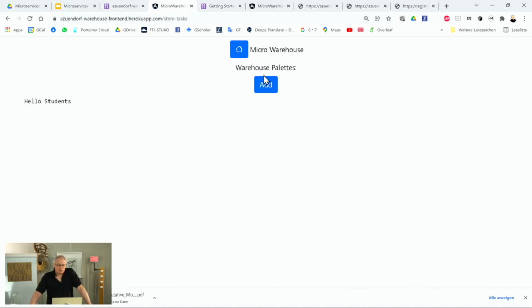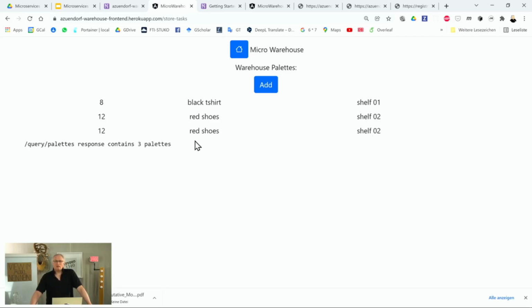And if you go for store tasks, after some time, when the backend has been woken up, here you get the list. Now the backend is up there, and then you get the list of pallets that is on there. It did it. Great. And I'm sorry. I hope you do not run into the problems with this failing version. And I hope that if you do so, that Max is coming up with the fix soon.